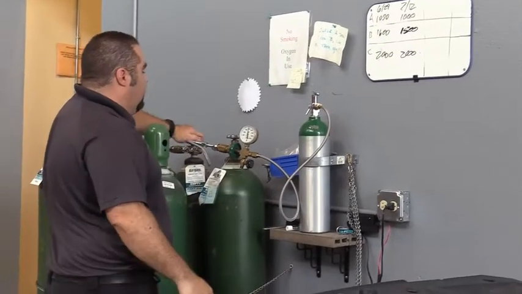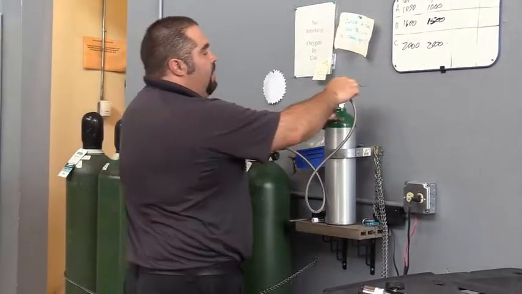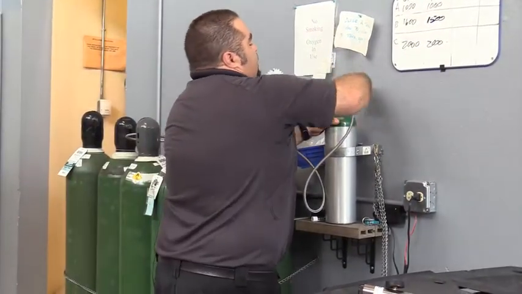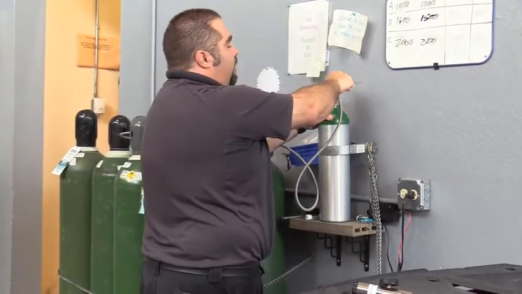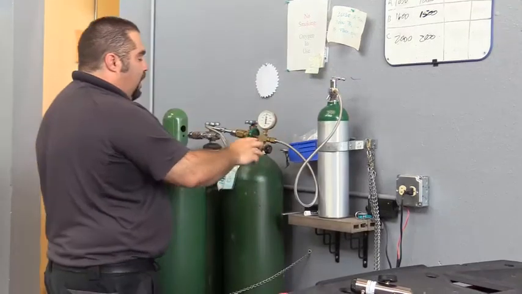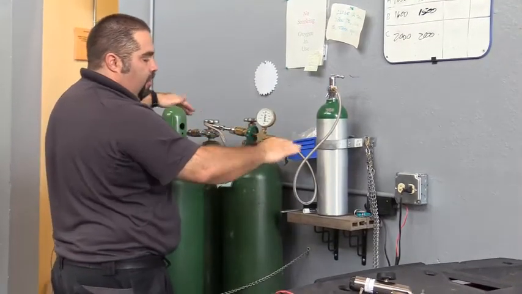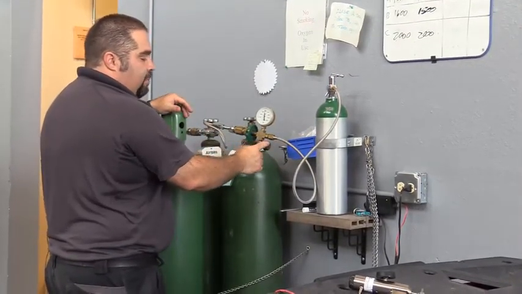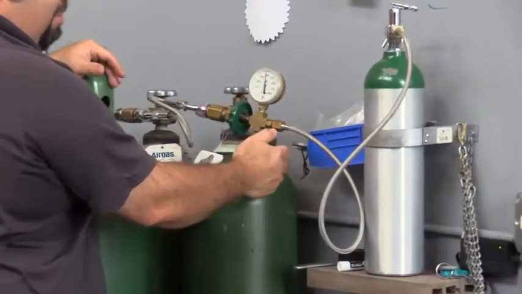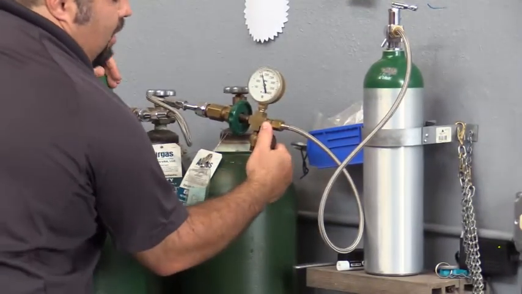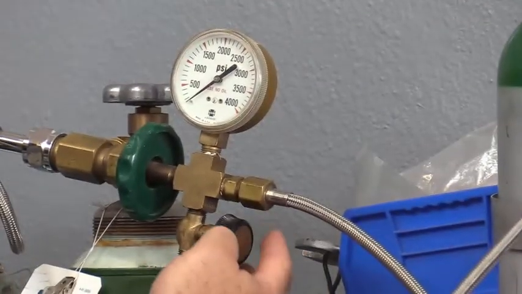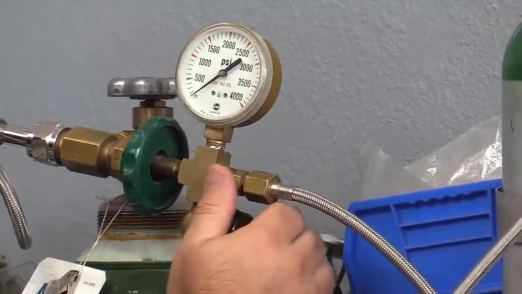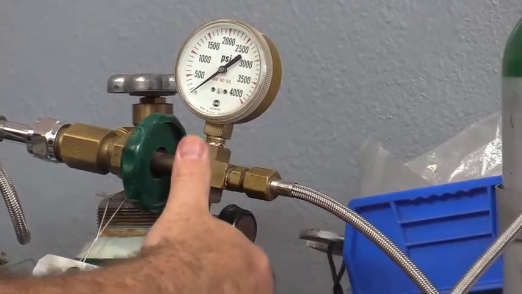All right. Once you've shut down these three tanks, you can then shut down this tank. So we're going to shut down this valve next and make sure that's all the way closed. Once that's shut, we still have residual pressure in the hose itself. In that case, we need to bleed out that pressure and that's where this bleed valve kicks in. So we're going to open that up slowly and bleed the pressure down to zero. Okay. Once that's down to zero, I like to close the valve just so the next person doesn't have to deal with it being left open.